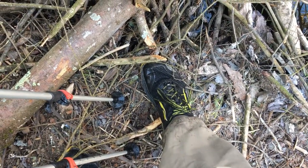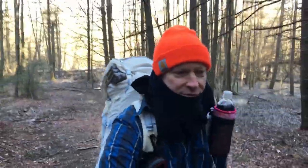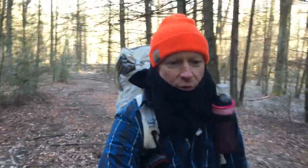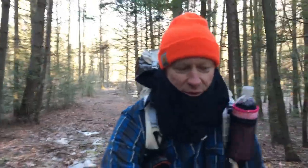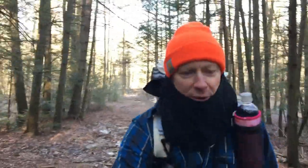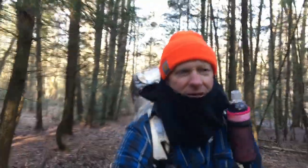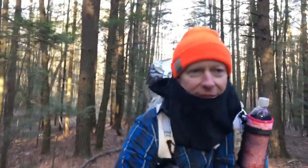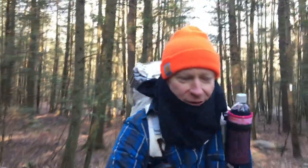Only got 1 foot wet. That wasn't too bad. It was maybe only 100 yards long and mostly frozen, so I could walk on all of it. I did slip in one spot on a branch that was round with ice on it. So I got one of my feet a little bit wet. Didn't go all the way in. But I'll hike that off.